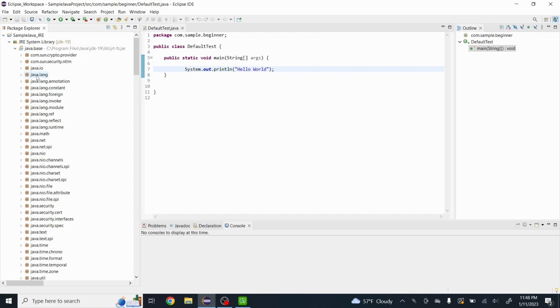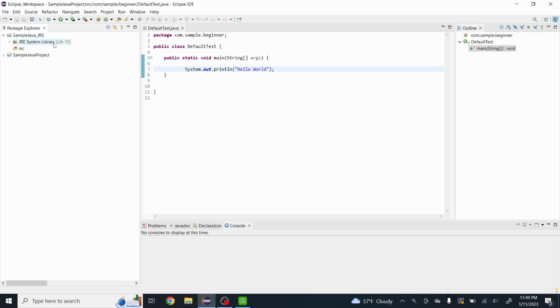So mainly the package is used to segregate your code and for more code readability. Now I think that's all I want to discuss in this video. We will see in the next video what this perspective is, how to change the perspective, and a few other things which are really needed before we get into the Java side. Most probably in the next video I will try to complete the basics needed for Java learning.